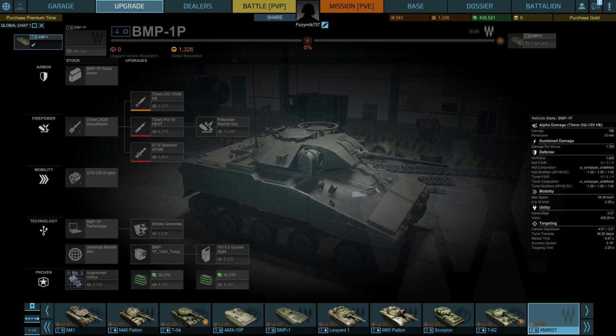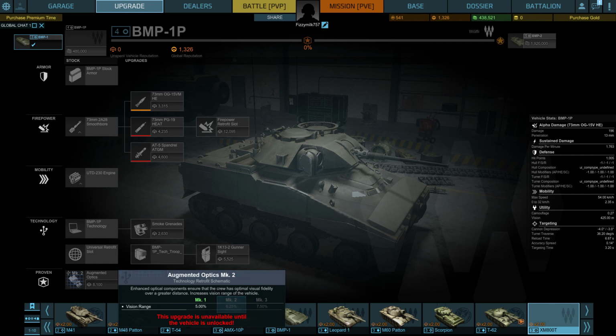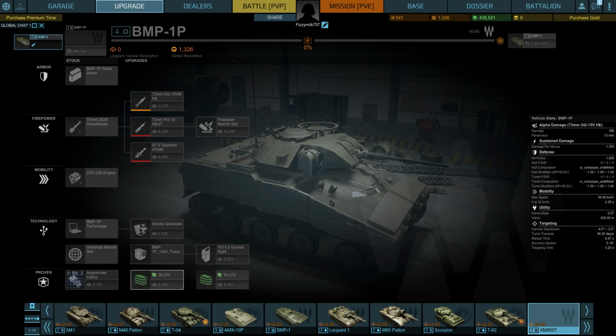Also, for the observant ones of you, under the proven status, do you remember when you get 50% you get a proven status on your vehicle? This now allows you to buy your new retrofits, the upgraded retrofits on that vehicle. So we get the Augmented Optics Mark II. It increases our vision range by 6.25% on the Mark II variant, which is what we get from this BMP. Also, after proven, you can research credit injections. What's that? Well, a credit injection for 4,050 RP, if you haven't already guessed, you get 30,000 credits for researching it. Right.